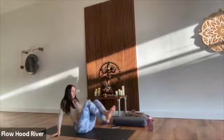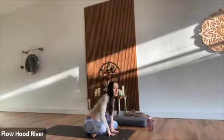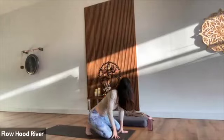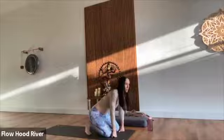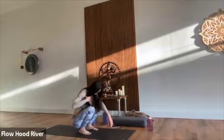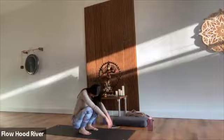We'll cross one ankle over the other and plant our knees down on the mat in front of us, allowing our toes to plant behind us. You can push your heels slightly back here and let your head rock down. So, rounding the spine in a little crouch, breathing.